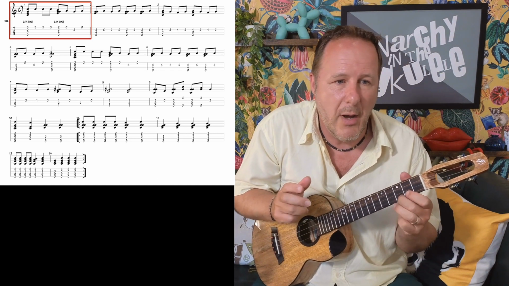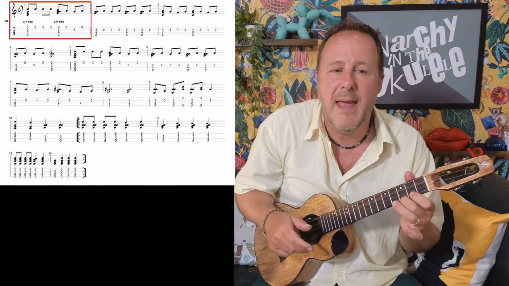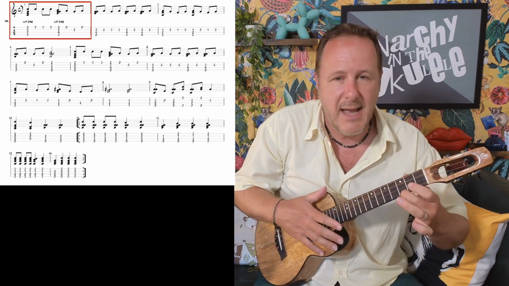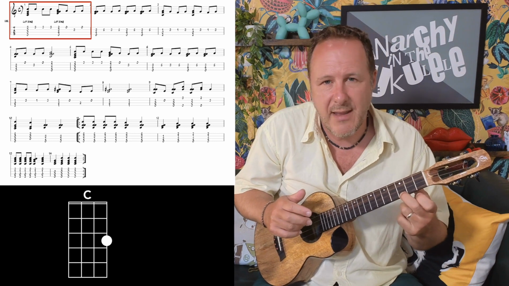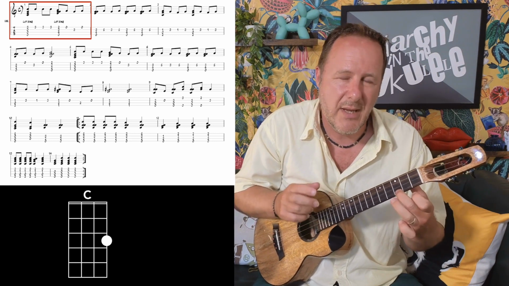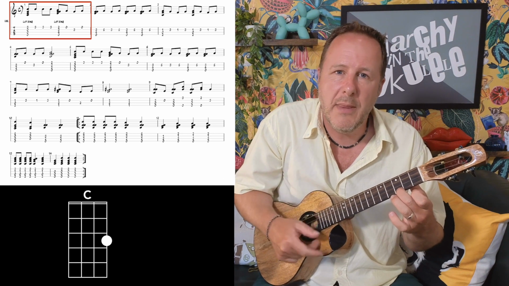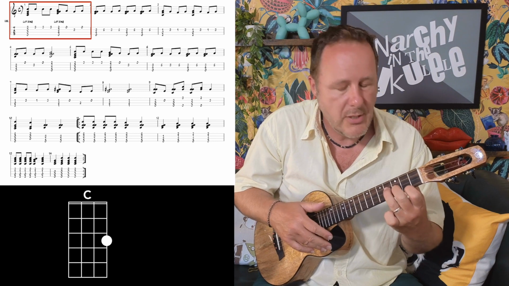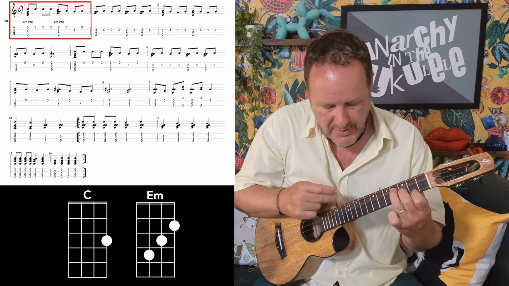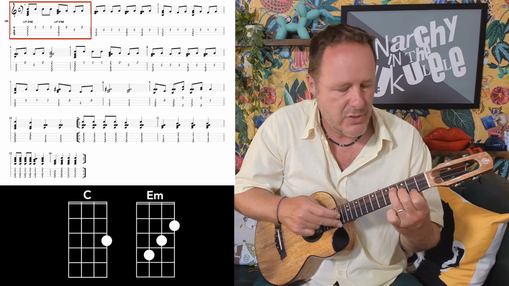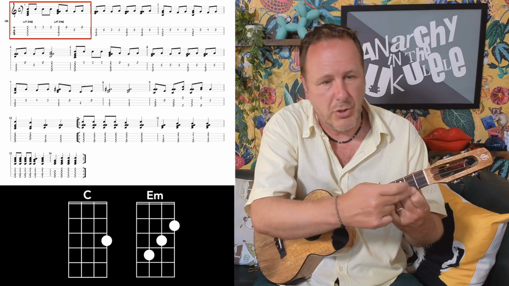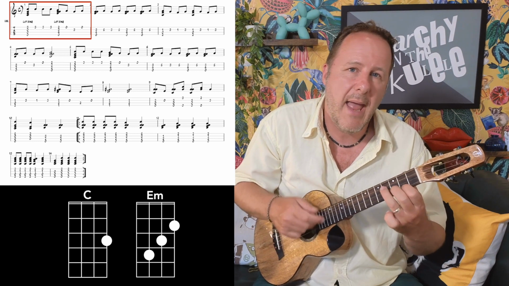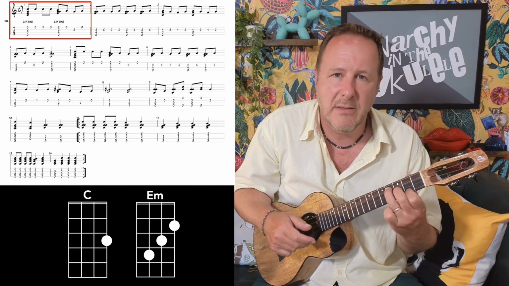So if you look at bar 1, we're going to go 1 and 2 and 3 and 4 and. So starting on a C chord, I'm using my second finger on the 3rd fret. I'm going to count this through. 1 and 2 and. Okay? On beat 3, we're going to go to an E minor chord, which from the top is 0, 4, 3, 2. I'm using fingers 3, 2, 1. So we'll have 1 and 2 and 3 and 4 and.